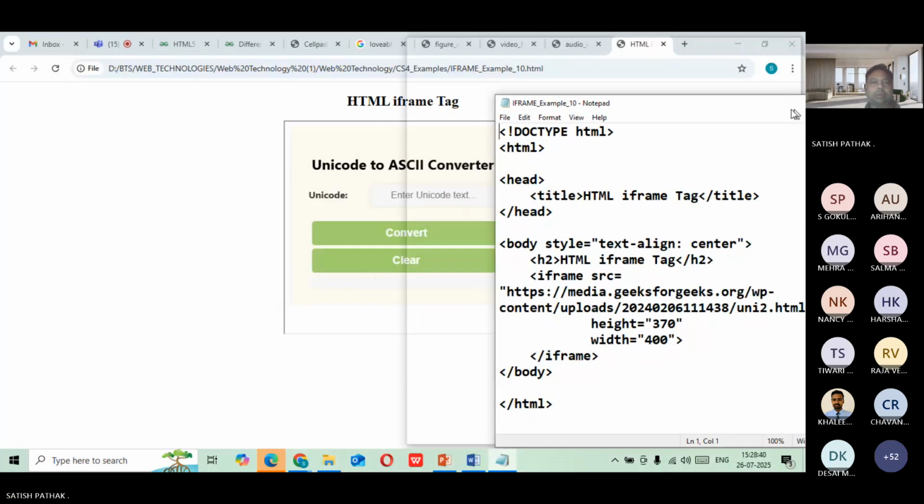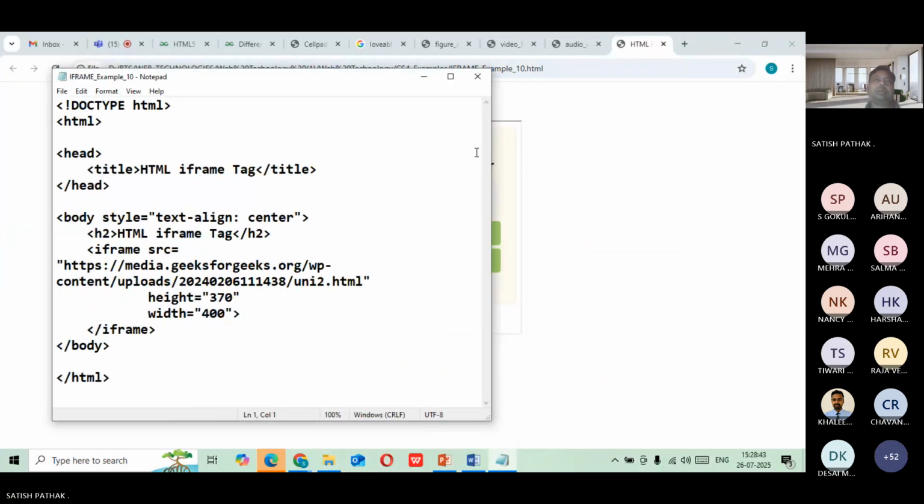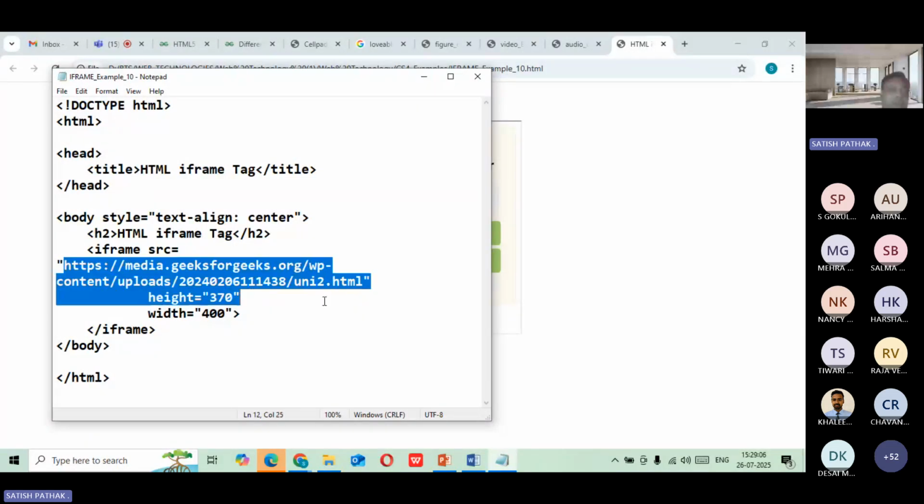Okay, fine. So iframe is this. Then there's a source, like which file you want to launch over here. So whenever the page is launched, it will create one section within your page, and it will launch this file in this section. This is the path of that particular file that will be launched here.